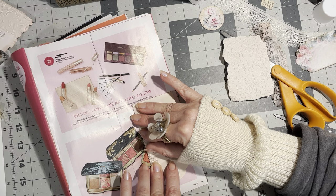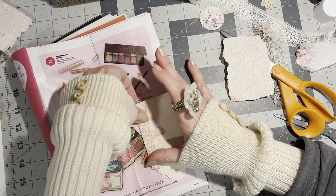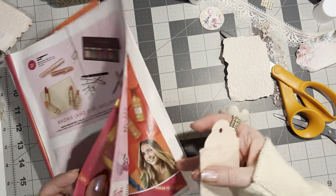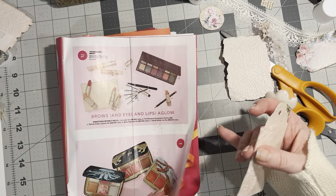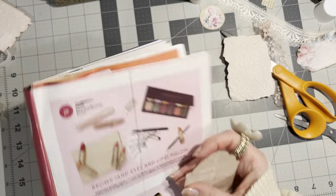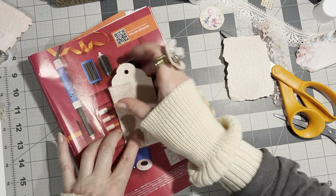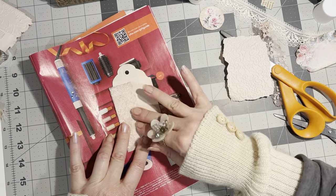I may need to sew this. I can see it's not sticking very well. So I do tend to sew a lot of these, so that would be no problem. I'm running out of pages in this one. I just keep turning to a new page and then I use the next one.